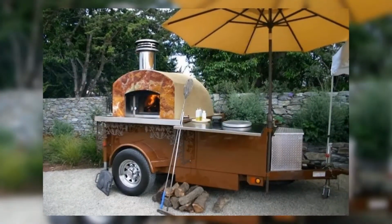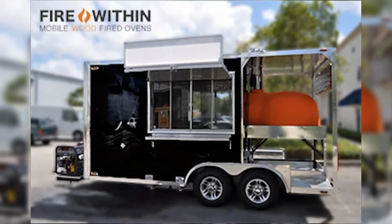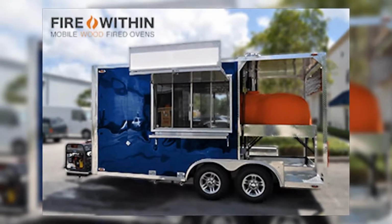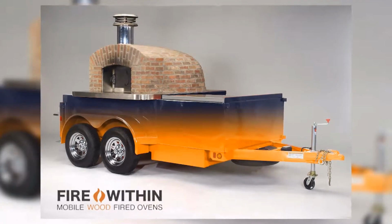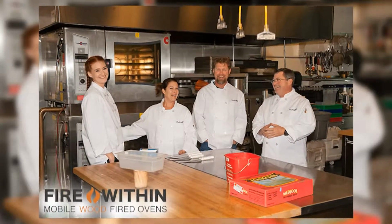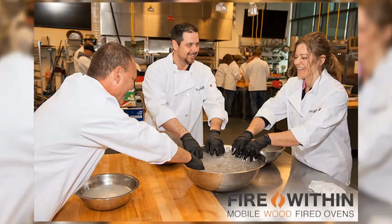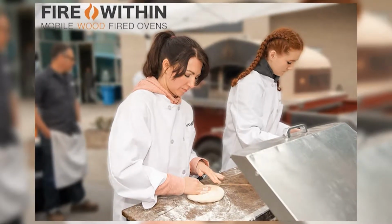Oh yeah, and with food trucks becoming more and more popular, you guys have a solution for a business that already has a location. Like you said, they can already grab one of these and they can take them on the road. That's right. And the cool thing about our ovens, you can park it. We have designed our ovens so you can park this in your garage just like your car. Oh, wow. A lot of my oven owners keep it in the garage, and they love the efficiency of it. When you take one of these ovens, you can see the refrigeration unit. What you have is a traveling restaurant.